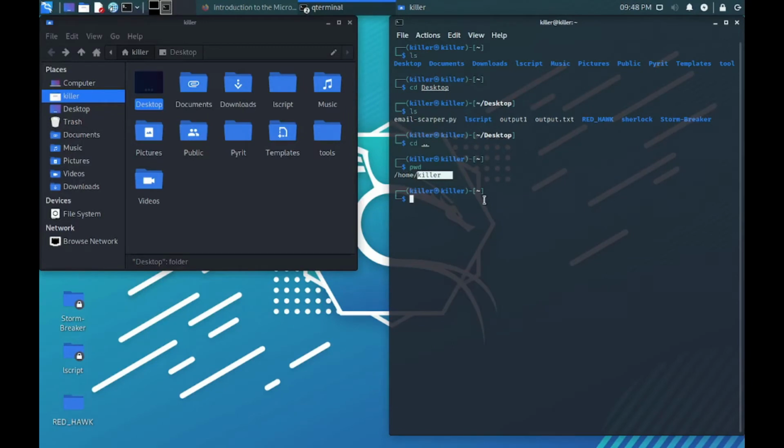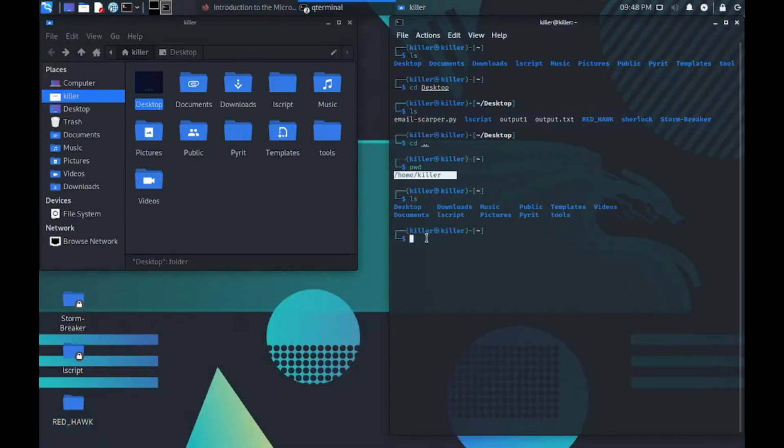Now if I say ls, this is list, to list what is in our desktop. Mind you, we have not left the desktop, we're still in the desktop. The previous command just helped us output where we are exactly. If I press enter, you'd see the same thing you're seeing there.